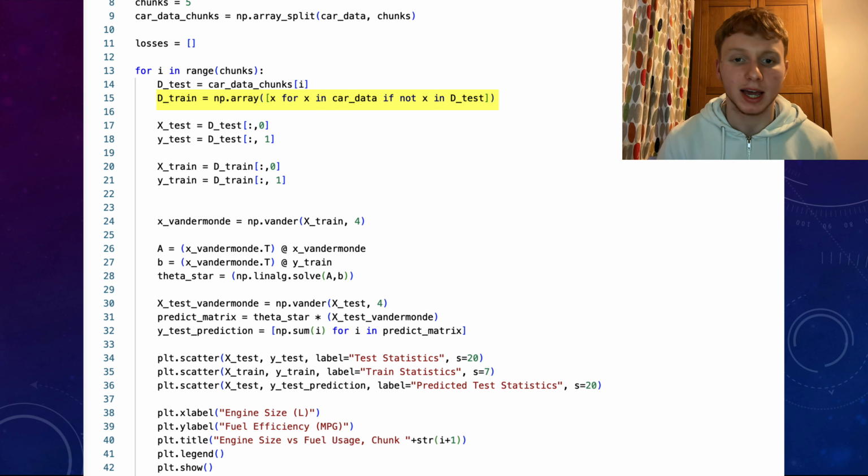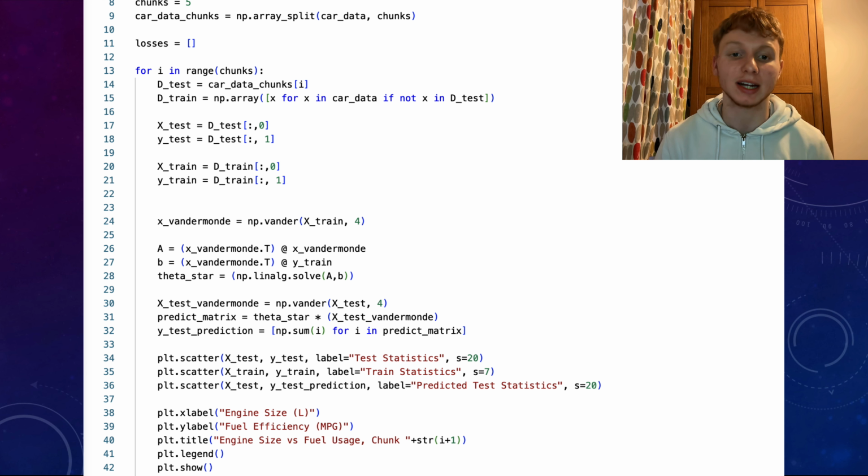What this does is it loops x for every amount in the car data, and it will add it as long as x isn't already in dtest. So every time the loop runs, we train on most of the data and test on the small part we left out. This is the main idea behind cross-validation.